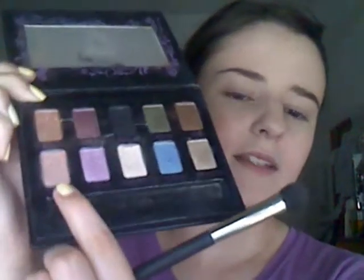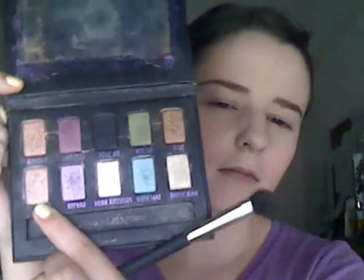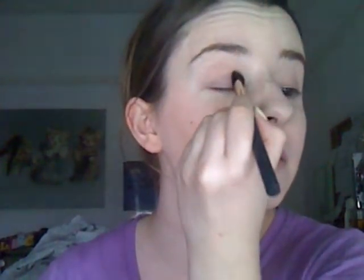And I'm going to start off with, I think you're probably so bored of this colour, but I'm going to start off with Chopper and Sin. I think I'm going to start off with Sin first, and I'm going to use a fluffy brush for that. And this is Sin. I found out the name of this palette, it's like the Ammo palette, I think. It's the most popular palette, and it's got all the good colours. I'm just going to apply that as a base coat with the fluffy brush.